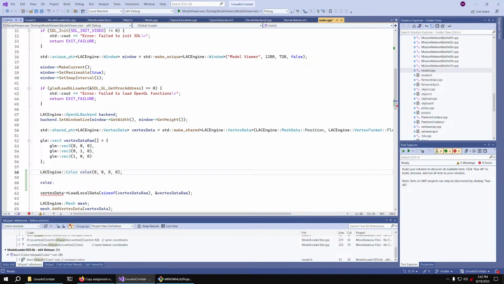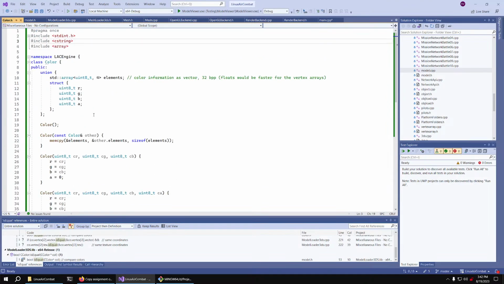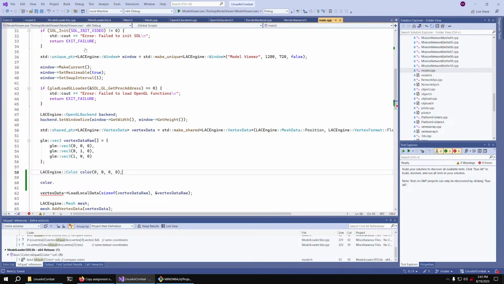Okay, so we have the color type ported. Right now it only supports 8-bit colors, which is fine. That's basically all you need. Since the original engine only uses 8-bit colors, to get equivalent functionality, this is all we need, so that's fine for right now.